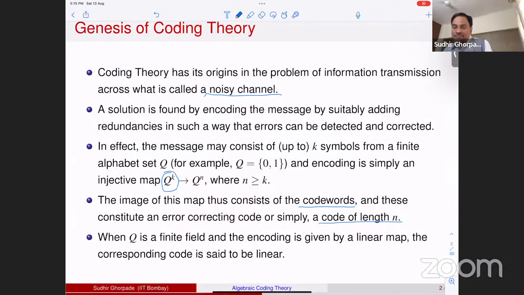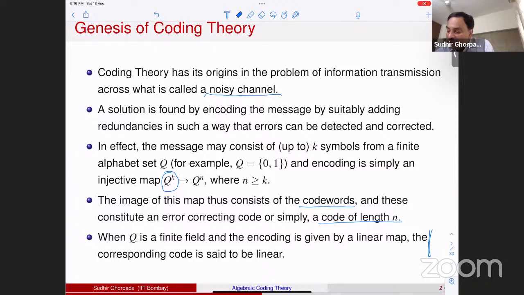Okay, and I'll come back to this part, which is more mathematical. In many cases, this finite alphabet set q, for example 0, 1, has an algebraic structure of a field. A field means where you can add, subtract, multiply, and divide, of course dividing by non-zero elements. For example, in the set 0, 1, you can declare 1 plus 1 is 0, and 1 times 1 is 1, and of course 0 times anything is 0. You will see that all the standard axioms of addition, subtraction, multiplication, division are satisfied. This is indeed the smallest field that there is in the world.